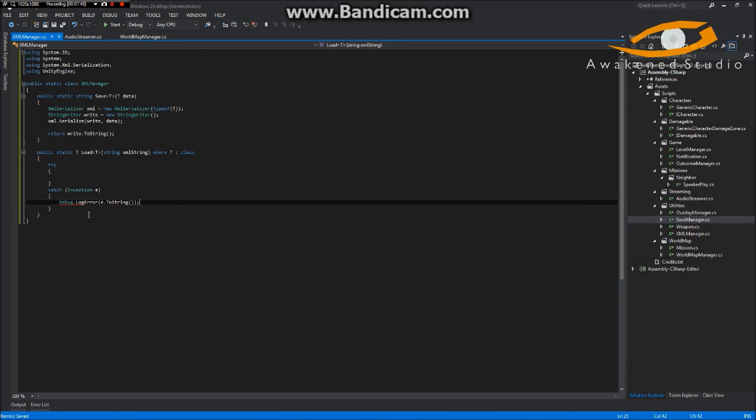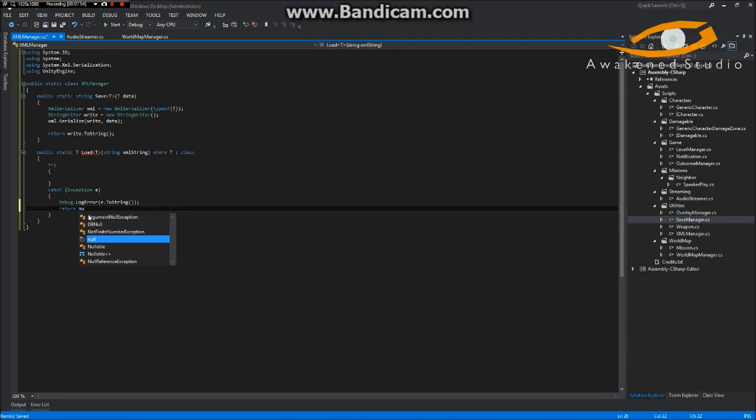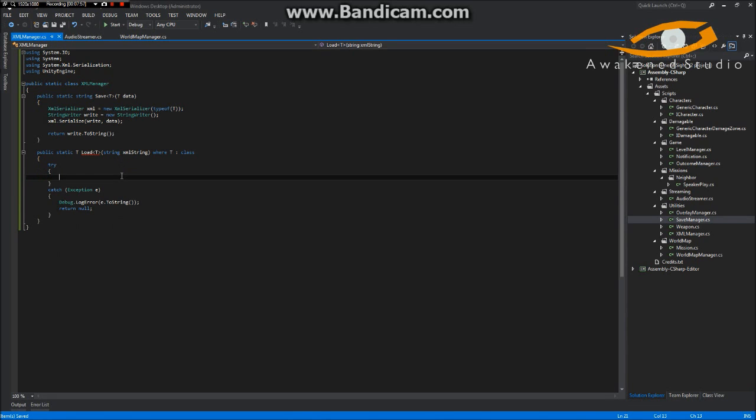So we're just going to display an error to the console about this error, and then we're going to return null. That would happen, let's say, if we pass in a string that isn't serialized, like it doesn't match. Let's say we serialize the weapon class, and then we try to load it into an audio class. It won't be able to properly deserialize it. It'll catch an error.